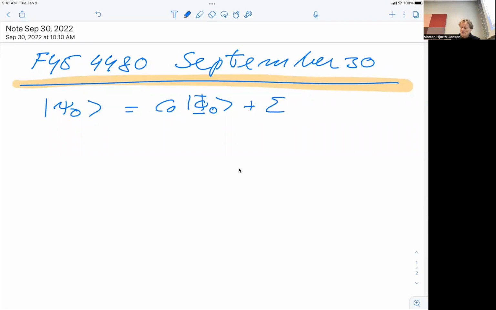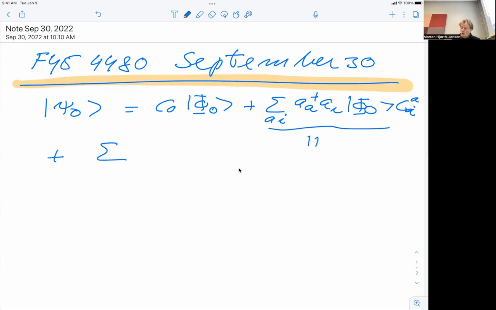So we just reordered all the configurations in terms of particle hole excitations. And this is multiplied with an unknown coefficient, C_i^a. And then we have the next term, which is a one particle, one hole excitation. And then we have a two particle, two hole excitation, so we would have a coefficient C_ij^ab, and then the creation and annihilation operators a_a^dagger, a_b^dagger, a_j, a_i of phi 0.